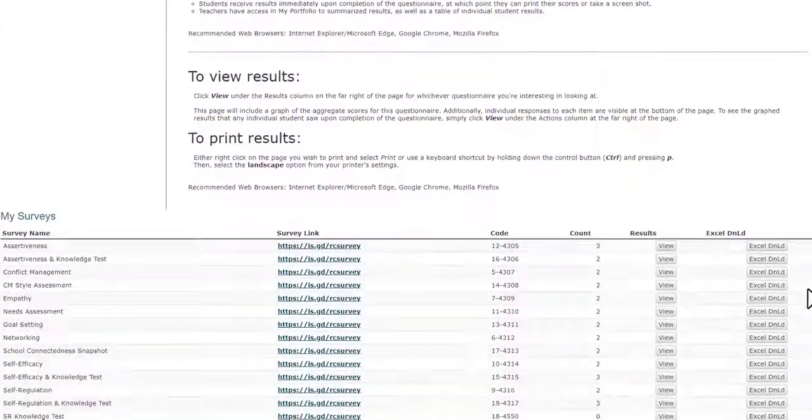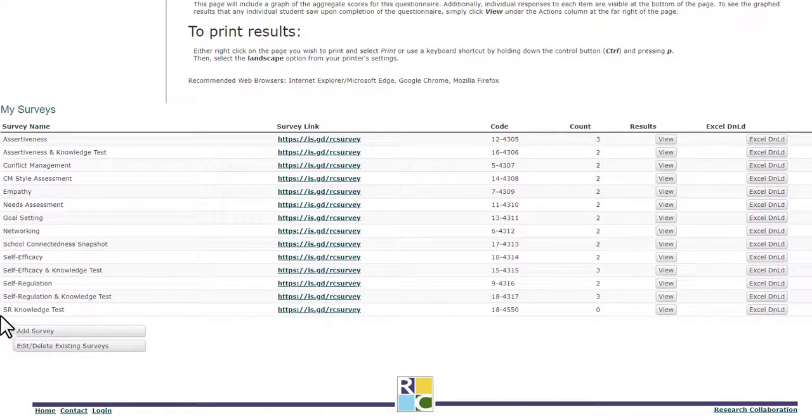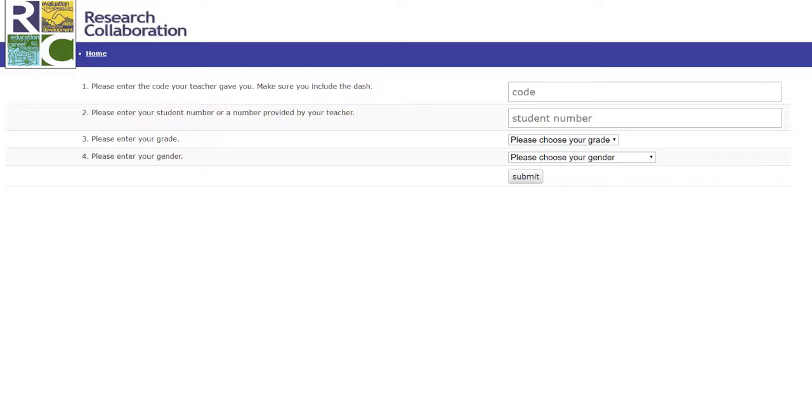Scroll down to the bottom of your screen and find the questionnaire and knowledge test with the title that you assigned to it, as well as the identifying code that students will enter when completing the knowledge test. The link for all of your knowledge tests will be the same, but the code will be different. Students do not need an account to access the questionnaire and knowledge test. They will need a unique student ID and the link and code to each knowledge test you have generated.